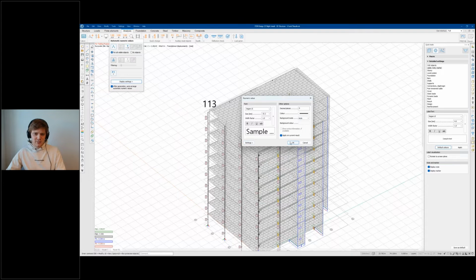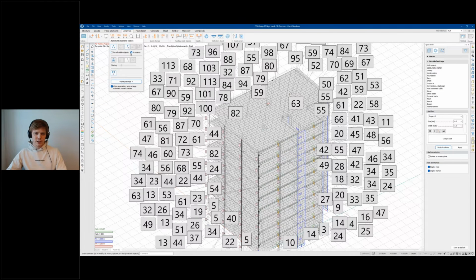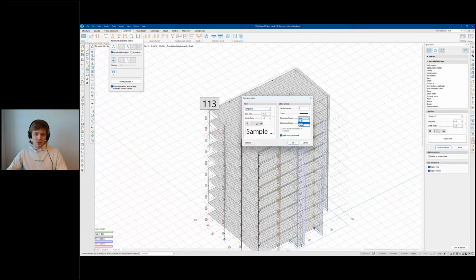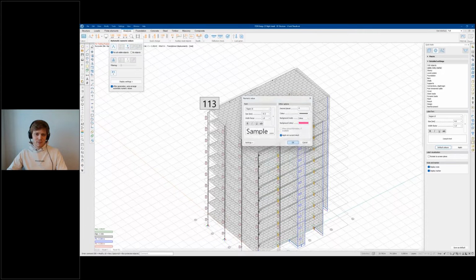This can also be saved as default, so you don't need to go in here every time, but it's just to show the difference. Now it puts on a label, and if I put it on for everything, they will all have a label. You can change the color also, so it does not have to be gray. This is just the auto mode. So if you want this to be very visible, like pink, you can have it in pink.